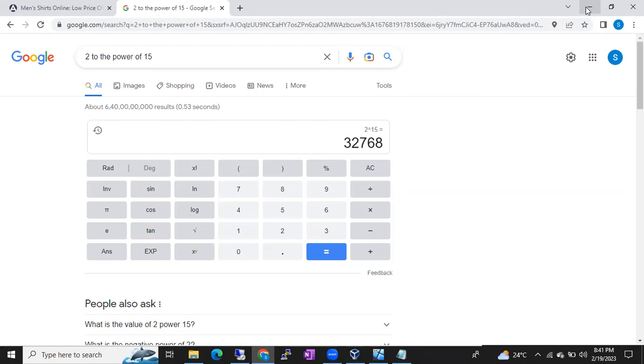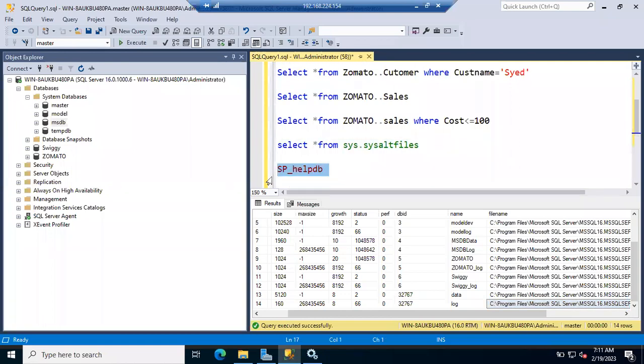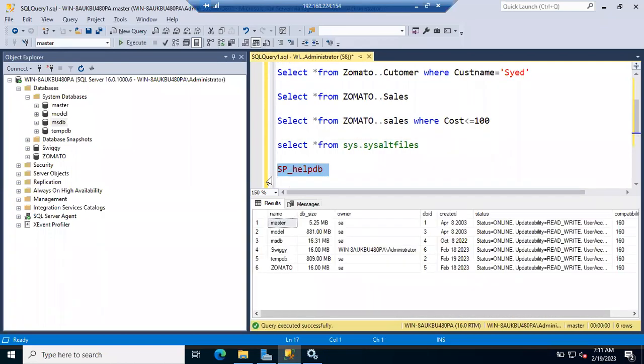Can you repeat that database ID? Database IDs: as per the priority of the database, SQL Server allocates IDs to each and every database. Master is a critical database, so master ID is 1. After master, the next critical database is tempdb, so they gave tempdb ID 2. After that, model is another critical database, so they gave 3. And then finally MSDB is 4.